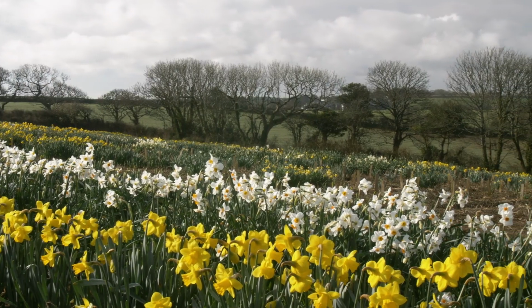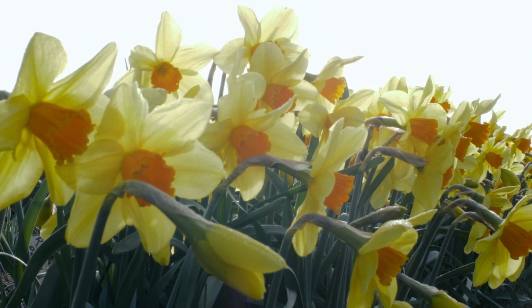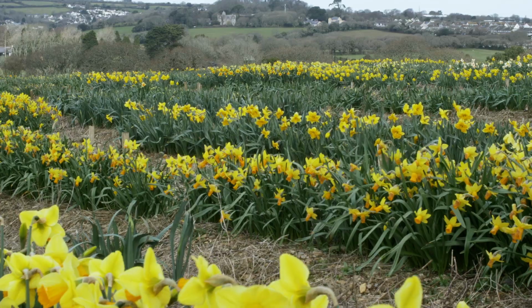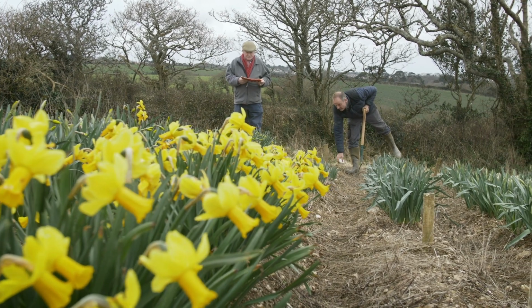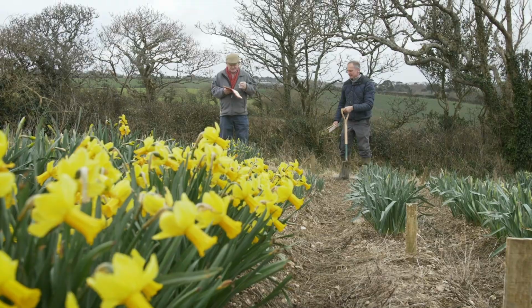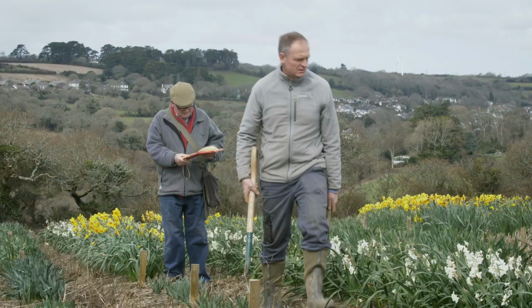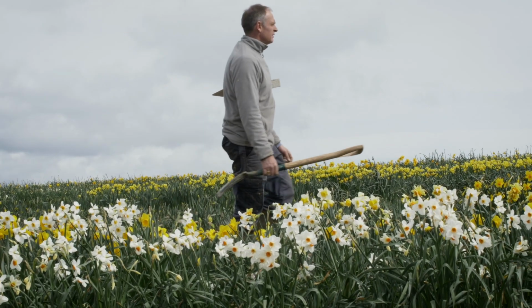Maureen, my wife, and myself, we started the business in 1991 as a small mail order business. We had a nice collection of daffodils. Today, our collection, after 28 years in business, extends to around 2,500 different sorts and approximately 500 unnamed seedlings under trial. Adrian joined us in 2007. And soon he will be running the business, and he and his wife Sharon will take it to the next stage.